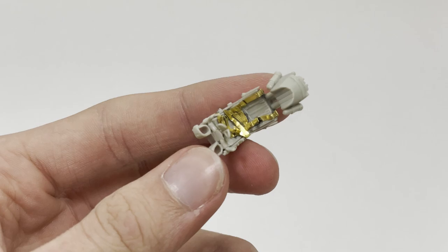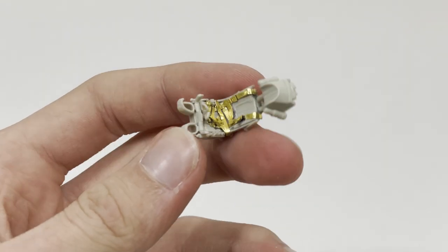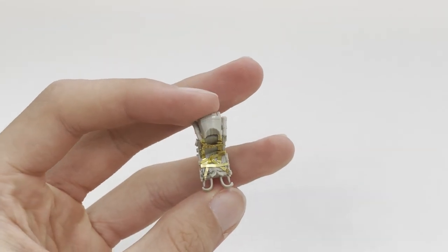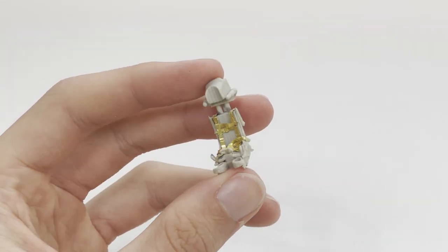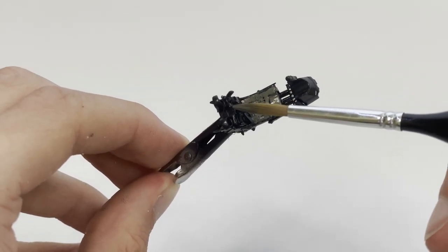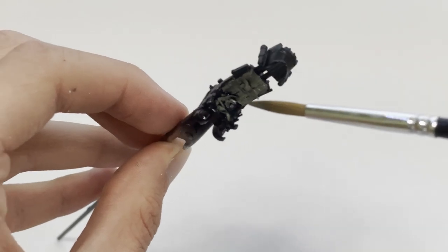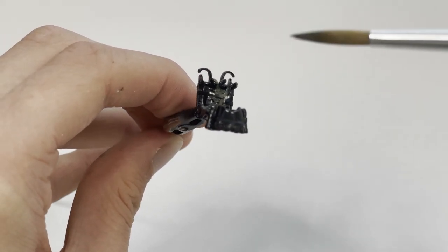So the Su-30 is a tandem, I guess, cockpit, so it has two seats, so I had two chances to practice with this. The one on the right, which I just dropped, was my first attempt, and the one on the left was my second attempt. The second attempt was far better than the first attempt, but I had to make do. It was then time to start the bit of detail painting.